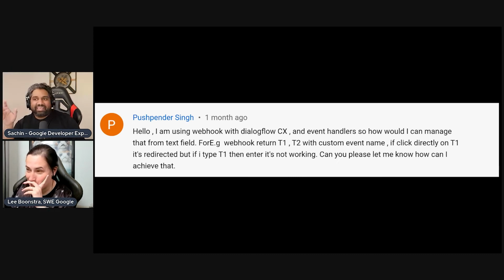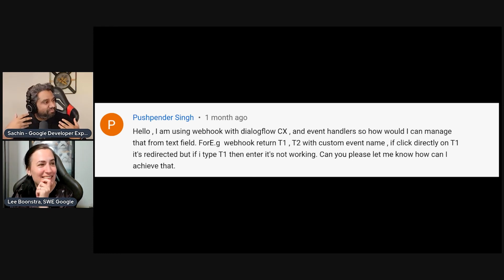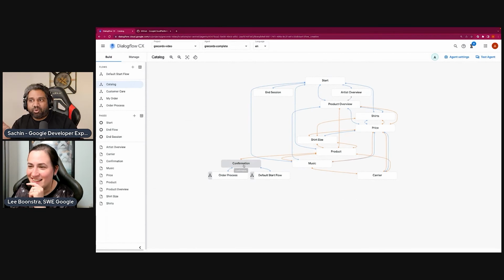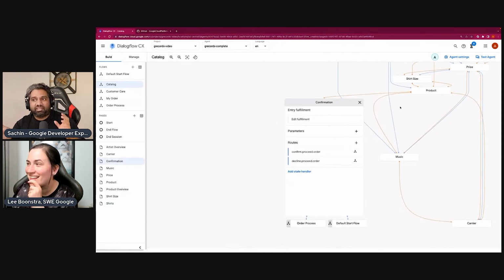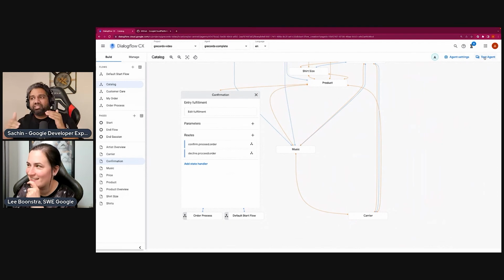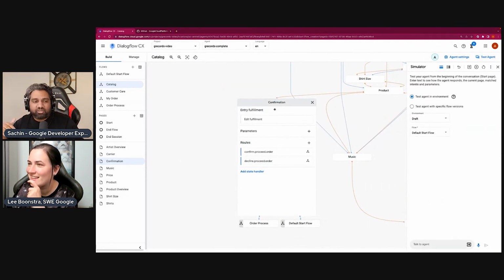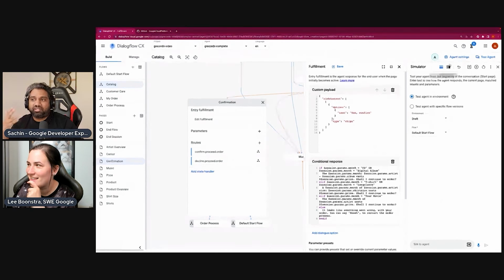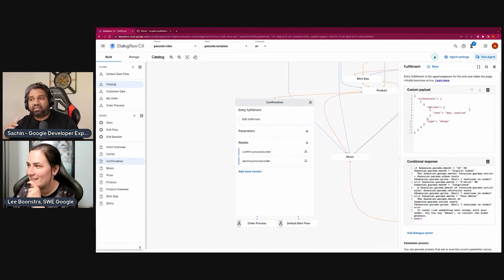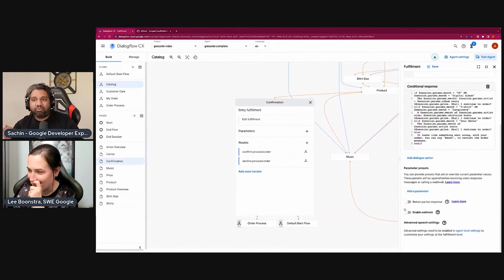So this again, to whoever has requested this, I think we would probably need more context into what exactly you're requesting. We do understand that you're trying to do something with conditions. So based on specific events and specific conditions, you want specific things to happen. I would highly recommend that you look into the conditional responses. If that's not helping you, then we'd probably need much more context into what you're looking into. And let's see if we can get one final question.